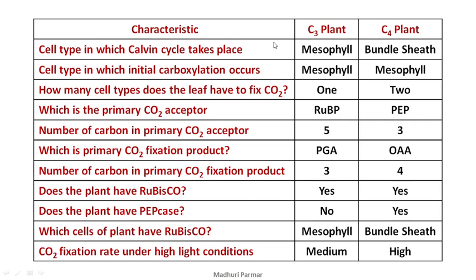So this is the table which was given in your textbook. I thought I would just mention it here. There were different questions which have been asked, and for C3 plants and C4 plants, you had to fill up all these gaps. I'm not going to go through all of these, because we have already discussed them at length during this lecture. So you can just pause here, and if you want to fill up your textbook or just refer to it, you are welcome.